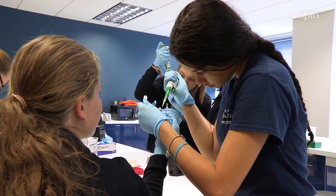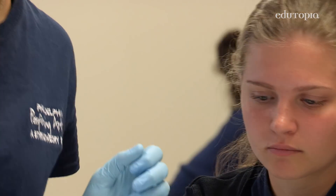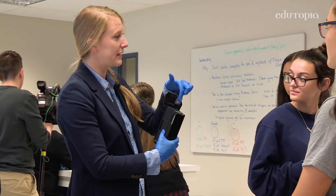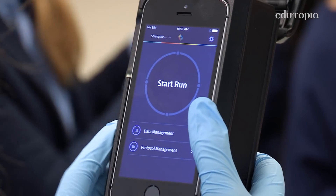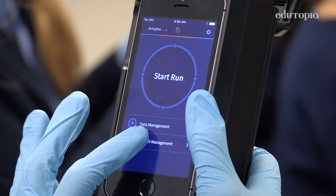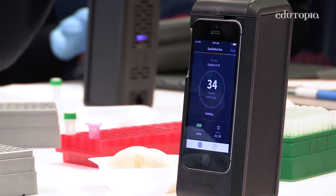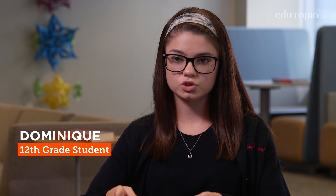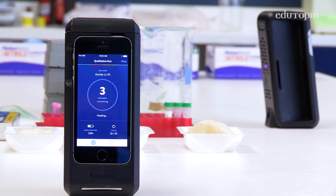The middle well is their sample and then the one on the right is water. Once you've pipetted into that last well, our samples are going to sit in here. A BioMeme device pulls the DNA from each sample — you can hook up your phone to it and there's an app where you can run it in half an hour for the test results to come back. DNA is double-stranded. Through the process, we heat it up and it splits apart into two even strands. We test it with one strand of the Escolar DNA, and if it matches together to make two whole strands, it's positive for Escolar.